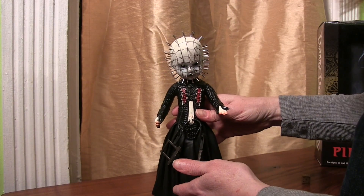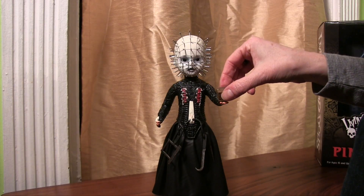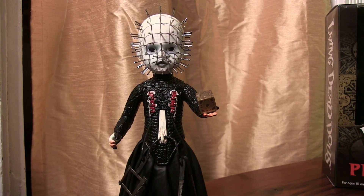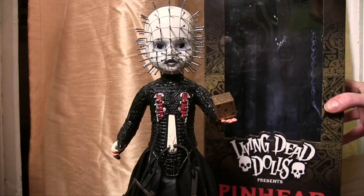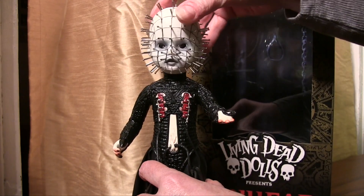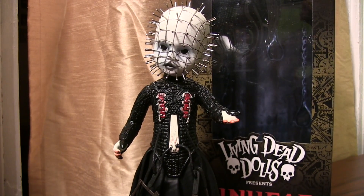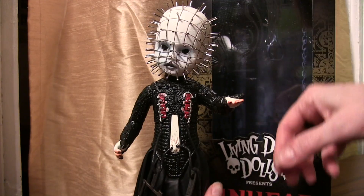If we set him up here and put his head up — what I find really kind of creepy about this is that this is a baby doll. This is not a menacing Pinhead; this is a baby doll that's been made into Pinhead, which makes it all that more creepy, I think. And you can see that the cube will fall very easily, which is a bit of a bummer — it doesn't hold on well. But the head has a nice range of motion so you can change out your positions. You may just need to lift his arm a little bit higher and hope for the best with the cube.